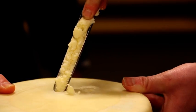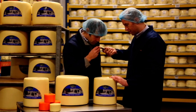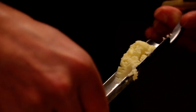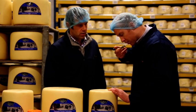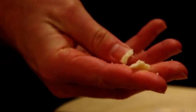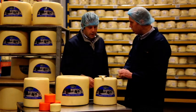Even during this maturing process, we are constantly monitoring its progress by grading and sampling each batch of cheese. Our special team of cheese graders, including myself and Richard, core the cheese using a cheese iron. First, we check the texture of the cheese on the iron, followed by its aroma. We then work the cheese in our hand before the final test, the flavour. Only then will cheese be ready for sale, so we can ensure the perfect consistency in whatever we produce.